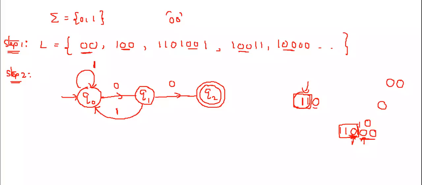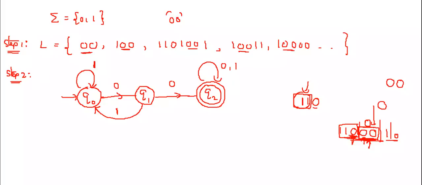After these two consecutive zeros, it is a substring. After these two zeros, if any 1 or any 0 comes, I don't care, because the required substring 00 has already matched. I will be on the same state, because I have seen 00.